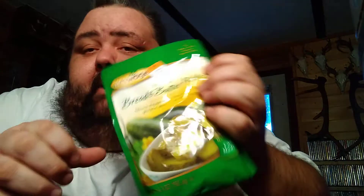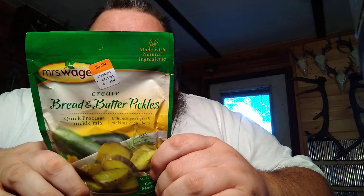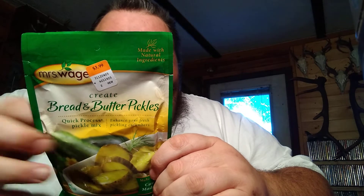But like I said, we didn't use the whole pack. We only used about half when we done ours because we didn't do quarts — we done pints. It says prepare and process home canning jars and lids according to manufacturer's instructions for sterilizing. Wash cucumbers and drain, cut into one-sixteenth inch slices. Combine this packet with distilled vinegar and sugar in a large non-reactive saucepan. Do not use aluminum because it will eat aluminum up.